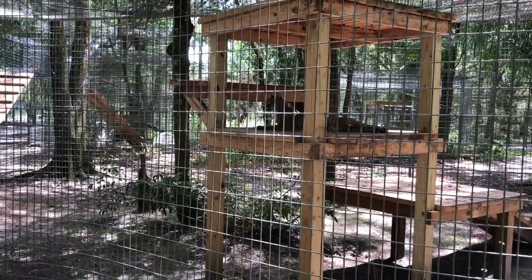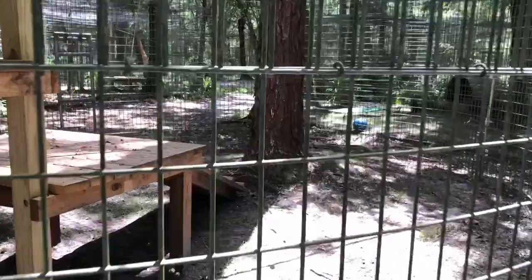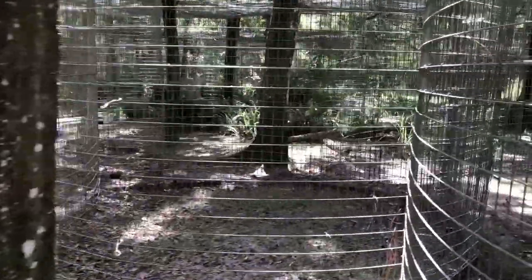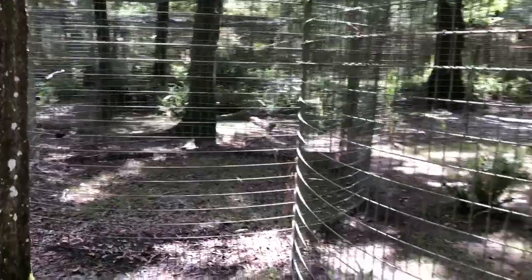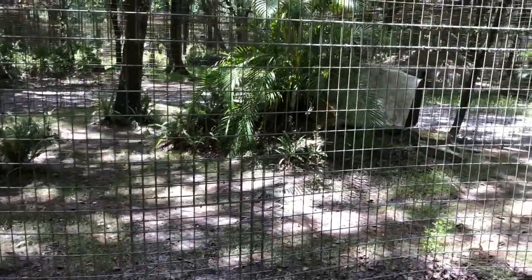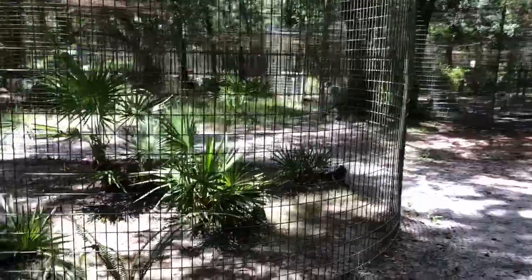They can get all the way on top of the platform if they want — there's a little side shelf, a lower level, a ramp, and another fun tree. That's the same kind of tree that Small's Bobcat destroyed in her enclosure, so it must be really good wood for them to claw up. Here's another massive safety entrance with a double-door system for any maintenance we need to do inside. There's even more foliage over here, and a slightly lower ceiling on this side, though still a very tall enclosure.